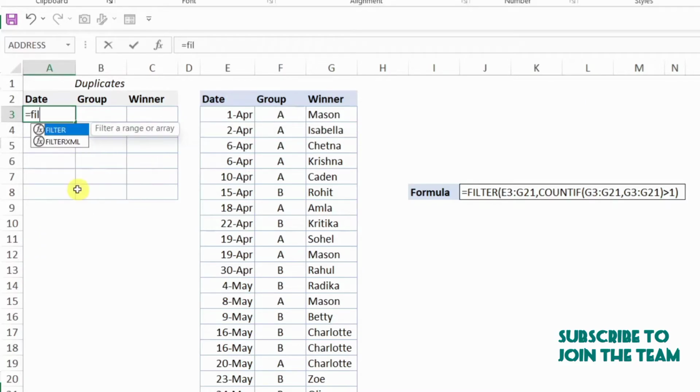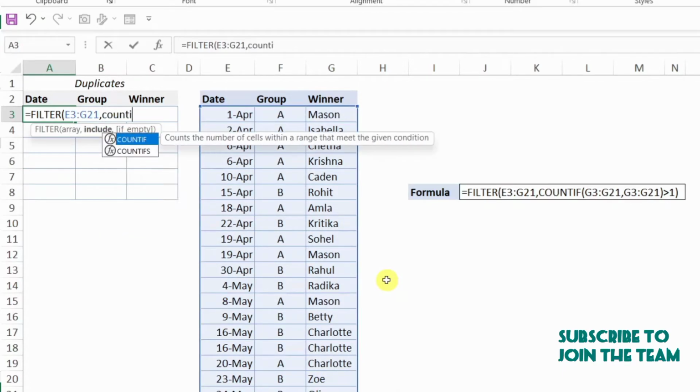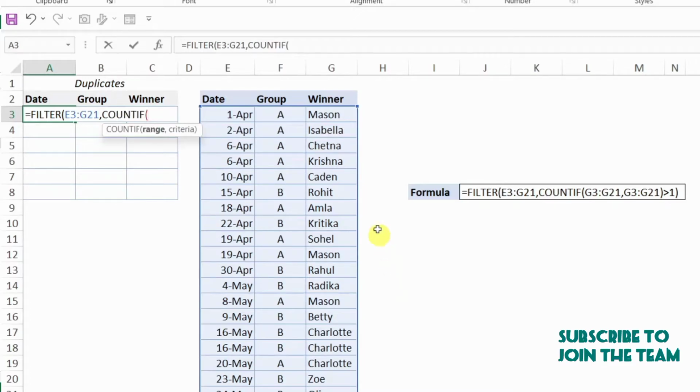So in the filter function I will select the array that I want to filter from. Here in my filter condition, I will take the countif function to count the occurrence of cells in this range. So this countif function will return me the count of each cell in the range.